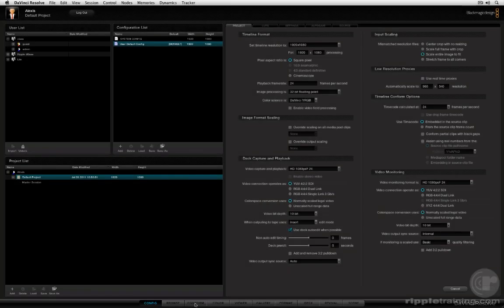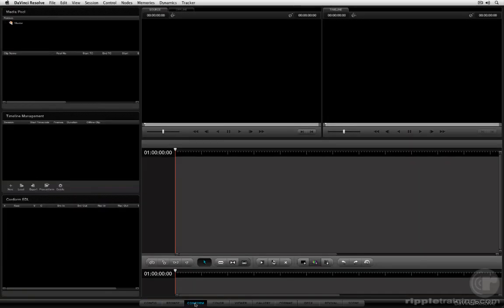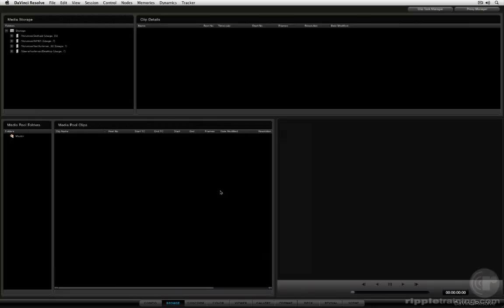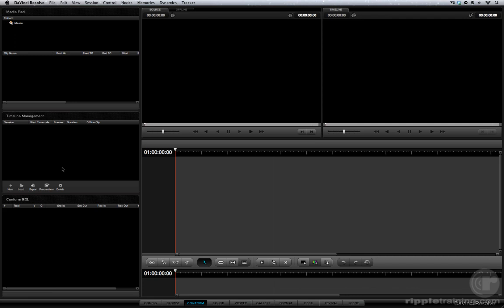Now we'll go over to the conform page. As I mentioned, we are going to start out with the simplest case, importing an XML project. And because of the way that XML import works in DaVinci Resolve, we actually get to skip the browse page. We'll revisit the browse page when we do EDL import. But for XML, we jump straight to the conform page, and it's very simple.